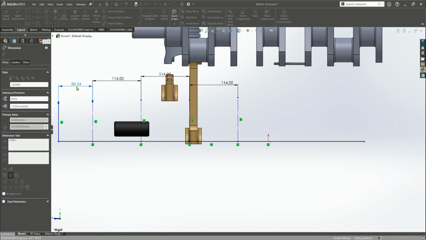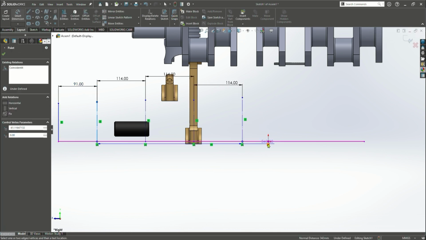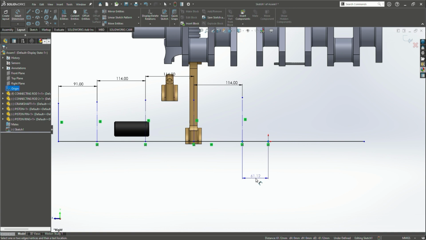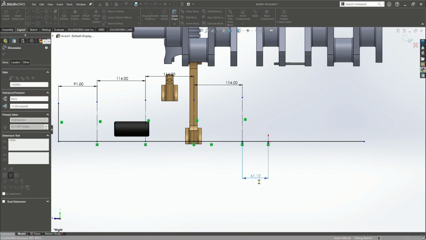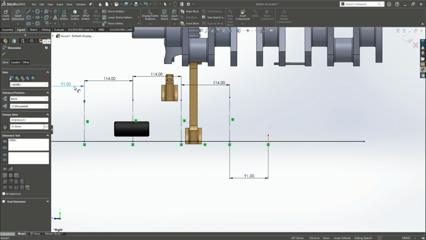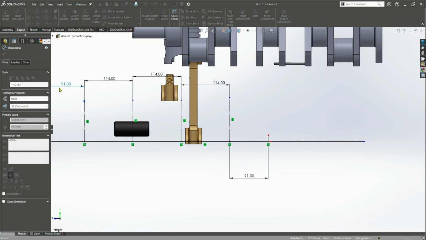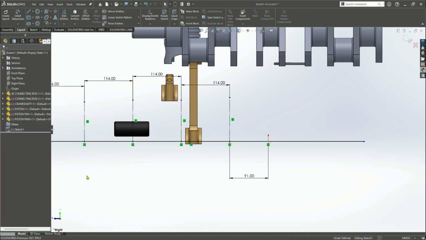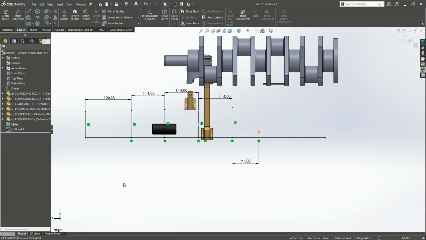Okay, for this one, 91. The last vertical line with the center of the sketch, 91. We need to change it to 156 mm to the side.